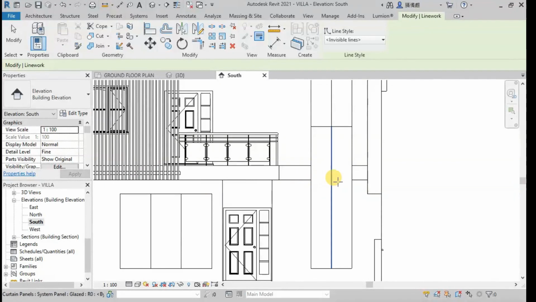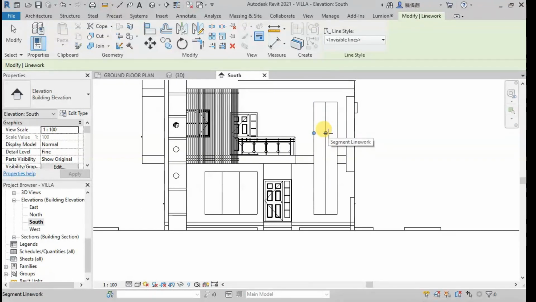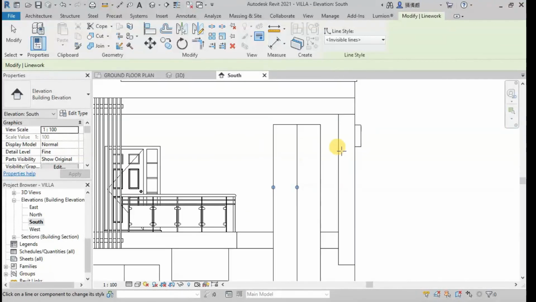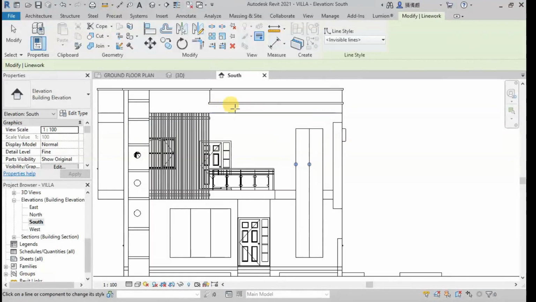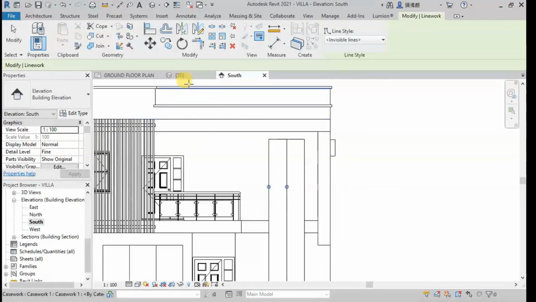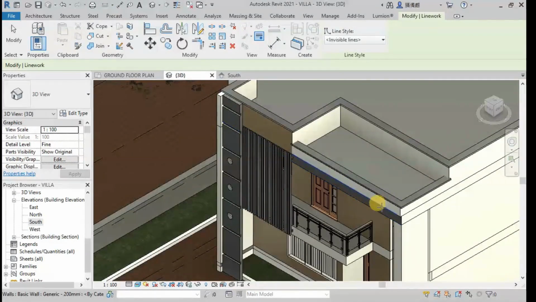Then this line, remove this one, then I'll remove because it is a straight curtain wall which is divided. Then this one too will be there, this one too will be there. Let me check again. This line too will be removed.